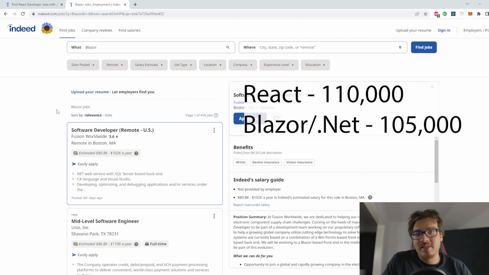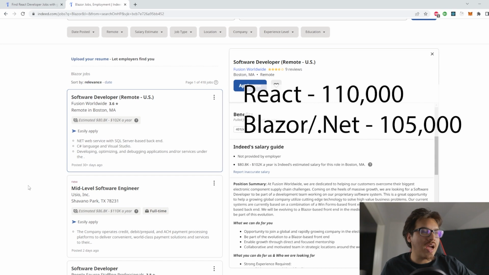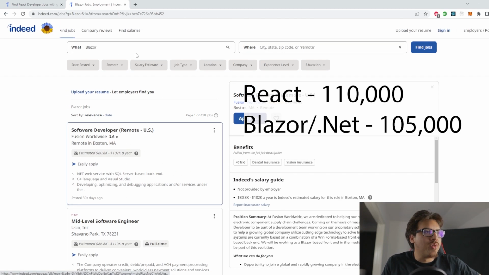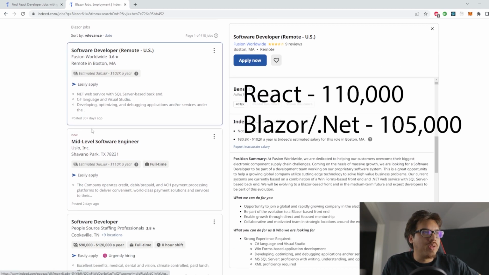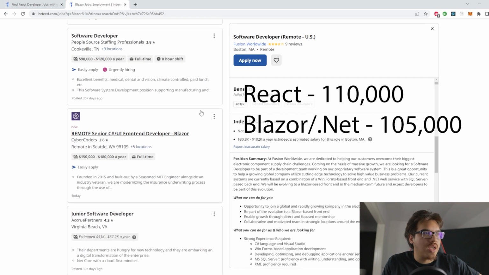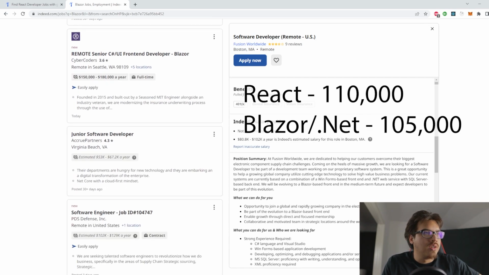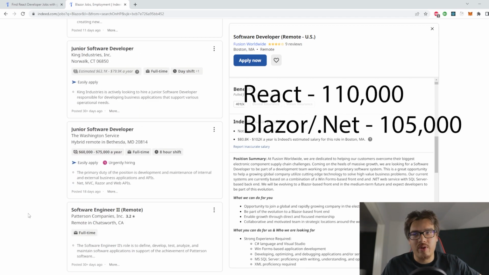And what I have to say about that is, for that extra 5K, do you want to go through all the effort of learning a different language, or do you just want to continue on the .NET path? Because that might be the average 105, but you could always get a lot more. Same with React as well. It depends on what path you want to work on and how much experience you're going to have and all this stuff. I didn't put anything for the experience. I just clicked whatever the first 5 jobs that came up. So this could change. Same with the React stuff.